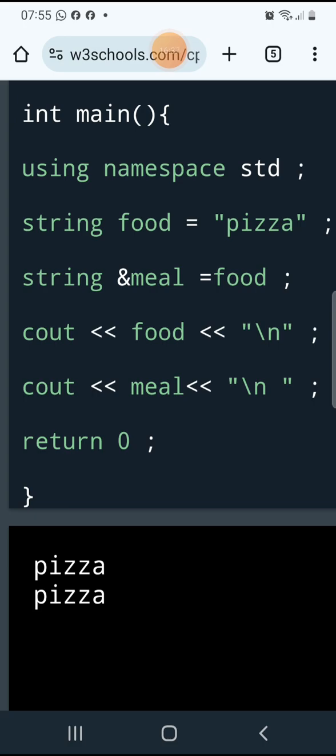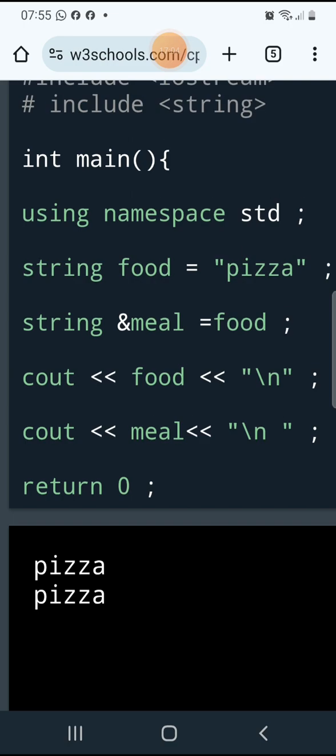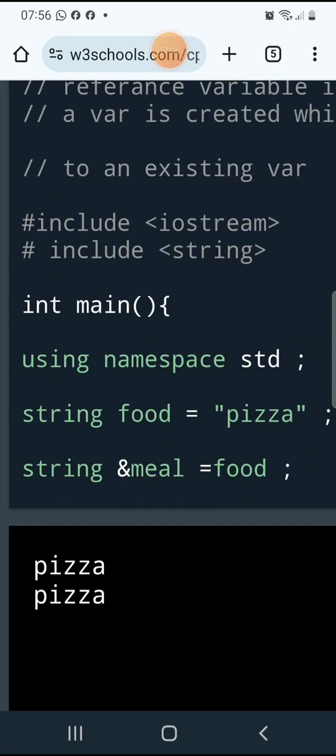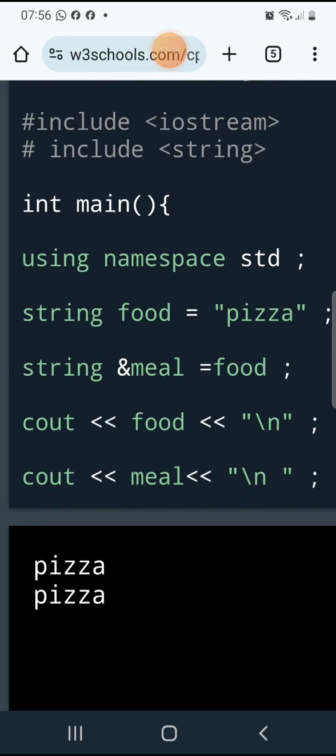Next, in the execution process, the machine language code, 0 and 1, is sent to the microprocessor, which understands it, and then returns it in a human understandable format, English-like characters and digits. So this is your reference variable in C++.